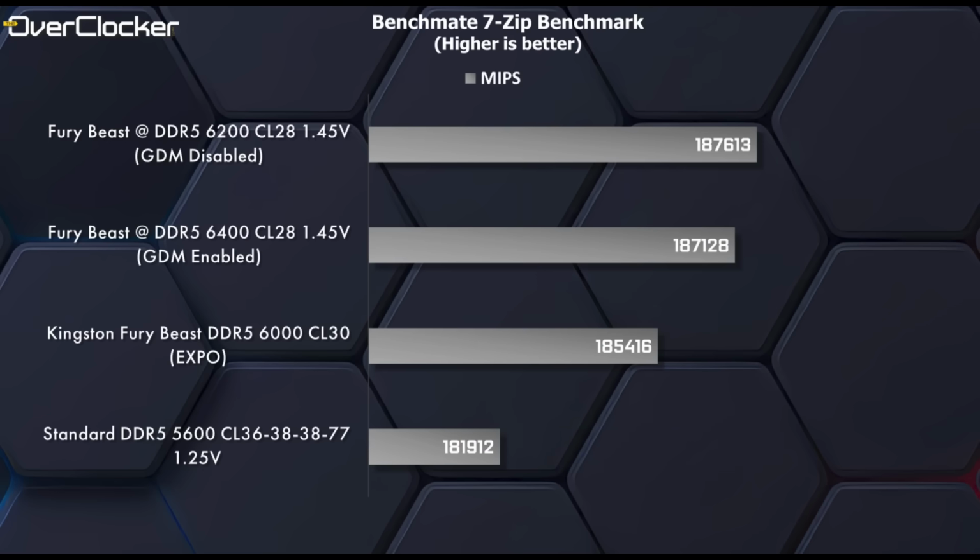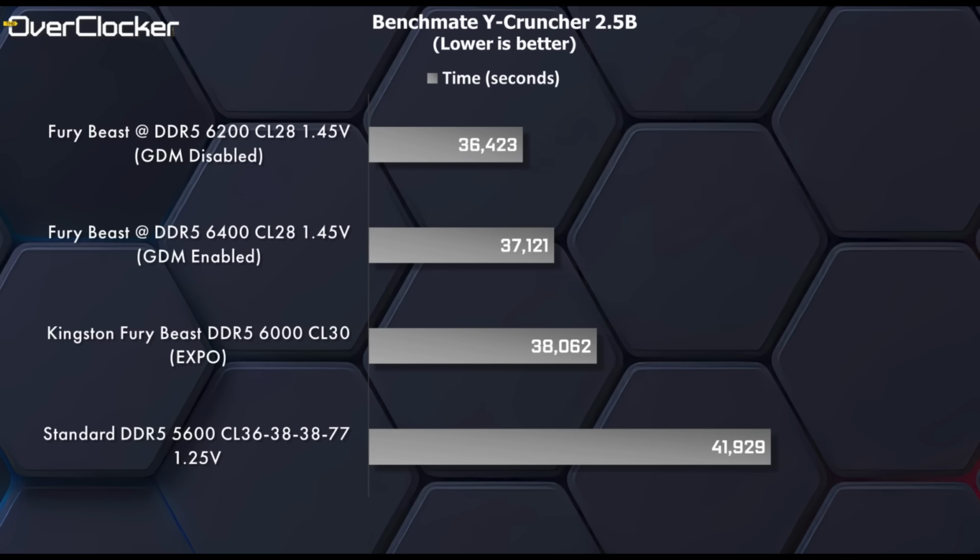In the Benchmate 7-zip benchmark, you can see that Expo is again doing the most, delivering the largest jump in performance against the default DRAM settings of the CPU. 6200 once again leads the pack with gear down mode disabled. Y-Cruncher 2.5B echoes what we've seen thus far, proving that with this memory, there's really no need to try and shoot for 6400 or more, unless of course your CPU's memory controller can handle that.